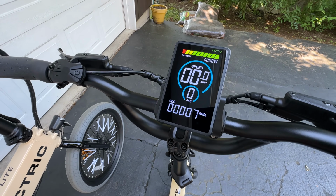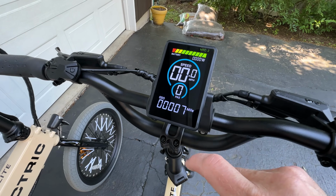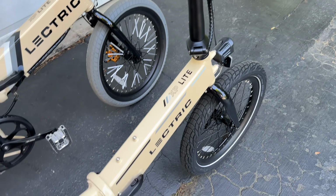The M7C-2. Here's your wattage up here as you're riding, and just a much nicer display overall. So great job. Here's a look at some of the close-ups of the bike.